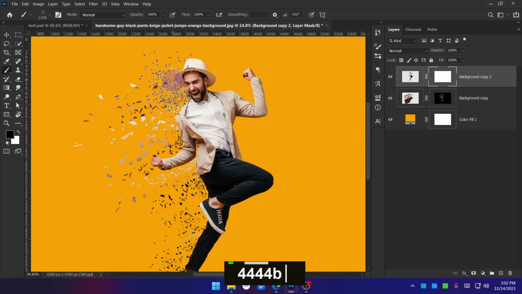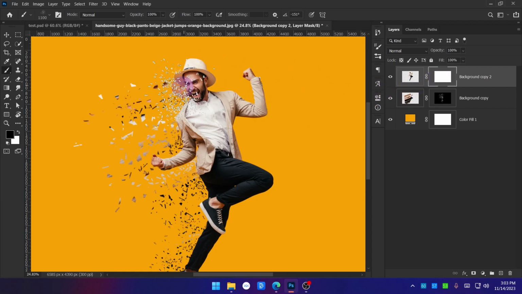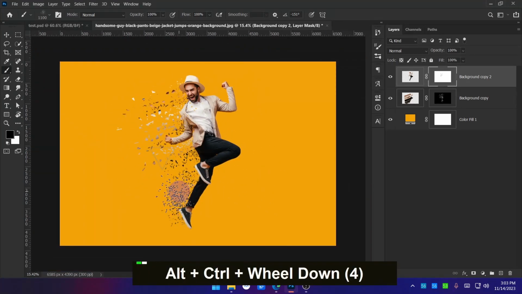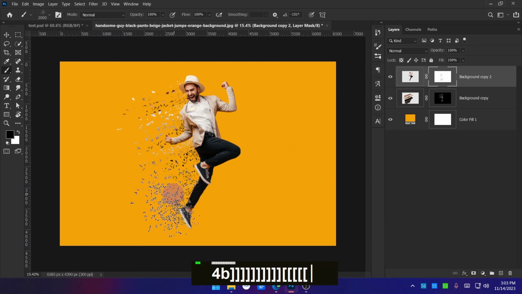So brush tool, if I hide this, see what I'm doing. I'm erasing, right? I'm erasing part of this person. That's what I'm going to do by enabling this. Select the layer masking. Let's try to erase few parts here as well. Why don't I make it overall big and click and see what happening.